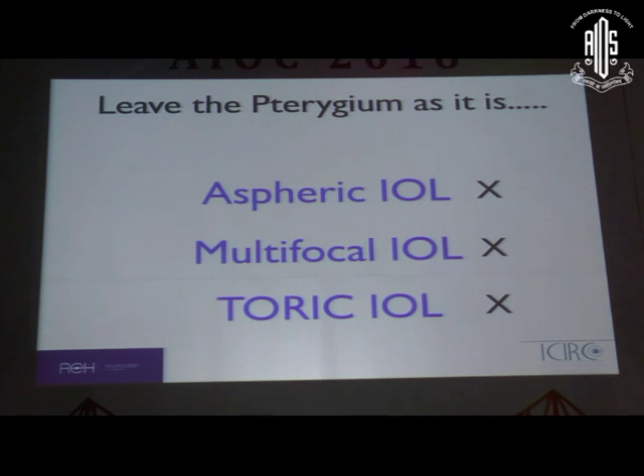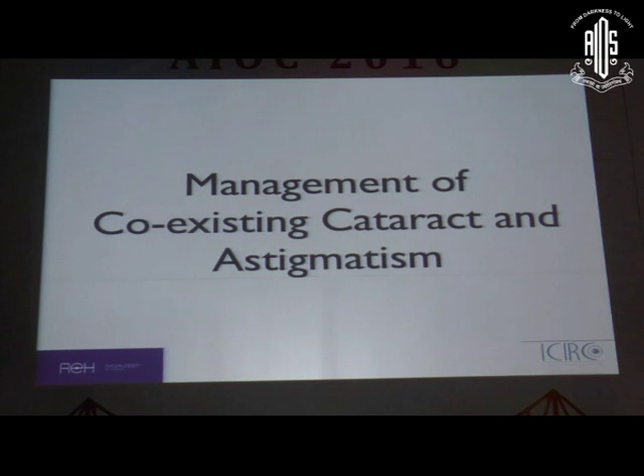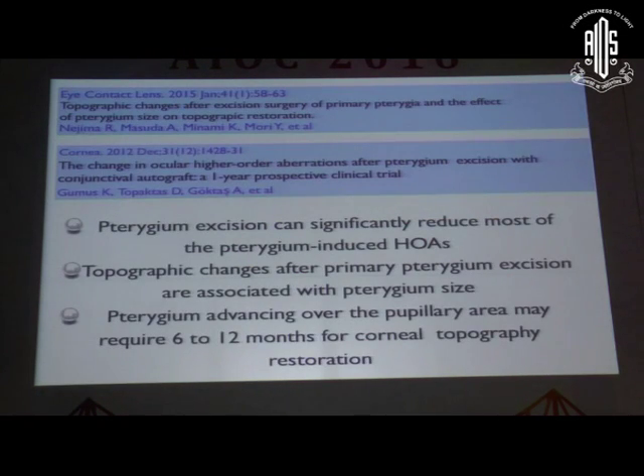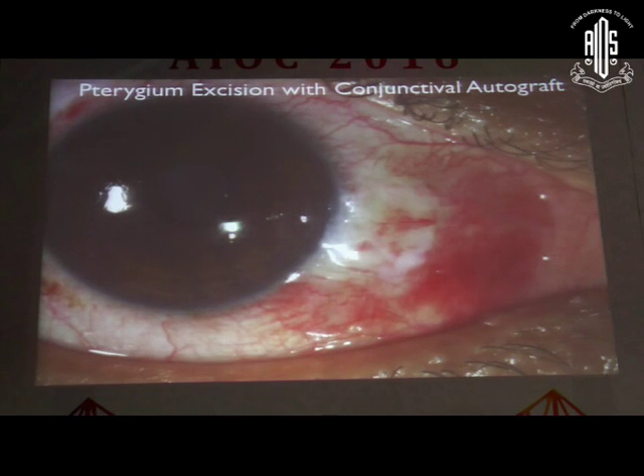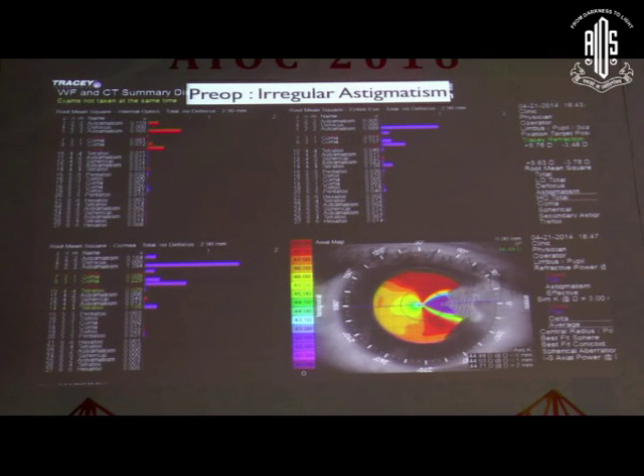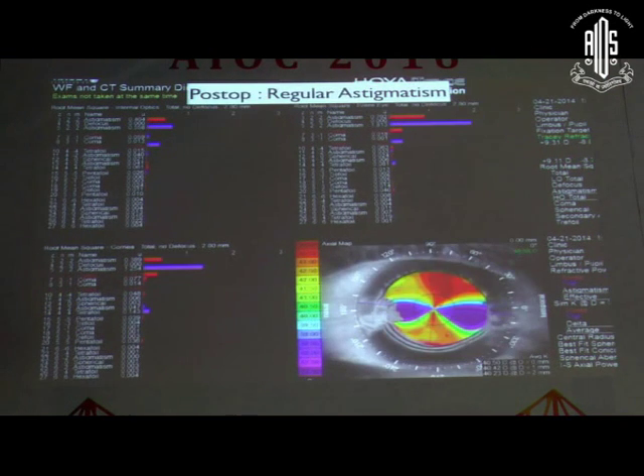What about patients with coexisting cataract and astigmatism from an active pterygium? Pterygium induces higher-order aberrations, and topography shows that removing an active pterygium can change the aberration profile. For a patient with a thick fleshy active pterygium, understanding that excision would alter the aberrometry profile, we proceeded with pterygium excision and conjunctival autograft performed by Dr. Bandana Nath. The corneal irregularity showed higher aberrations before extraction, and after pterygium removal the coma shifted to a regular astigmatic profile as the cornea bounced back.